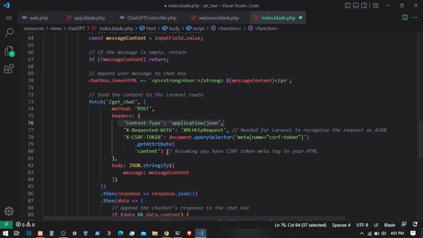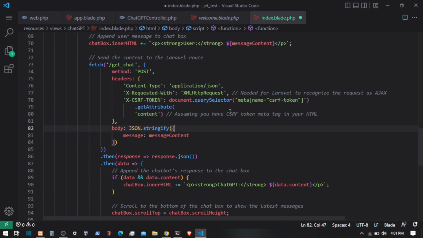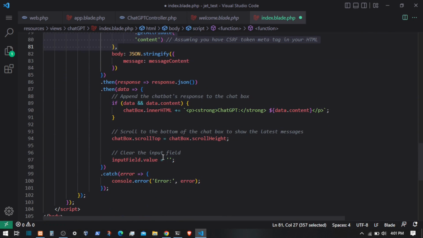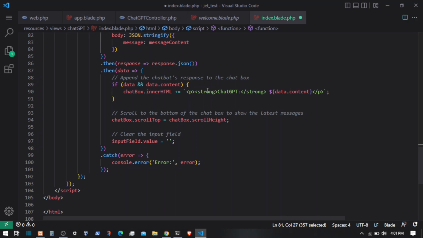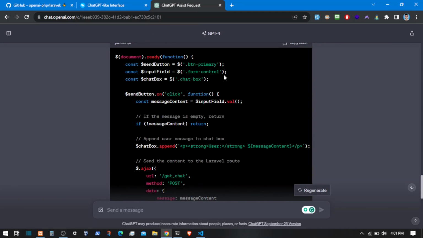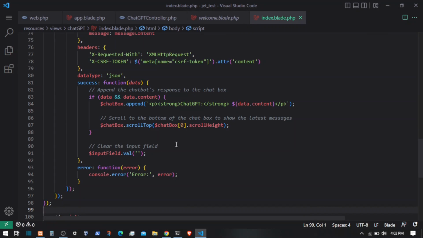And here it's sending a JSON request. Obviously this is using the fetch API, so now it's going to generate the jQuery code for that, so it's going to be easy, not complex. And it's sending the CSRF token, and after that the response will have the content data. That content has been appended as the response from the chat, from the OpenAI API. So I'm gonna remove this code and let's see if the jQuery code is ready. You can see the same thing. I'm gonna paste it here, save it, format it as well.